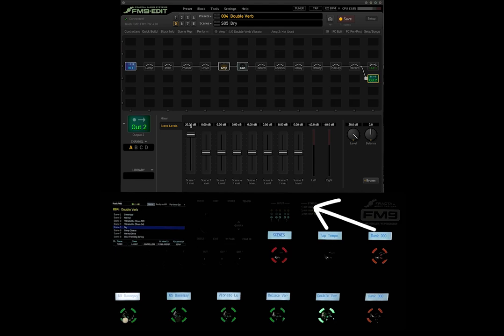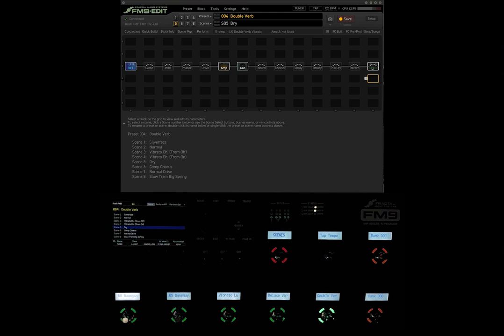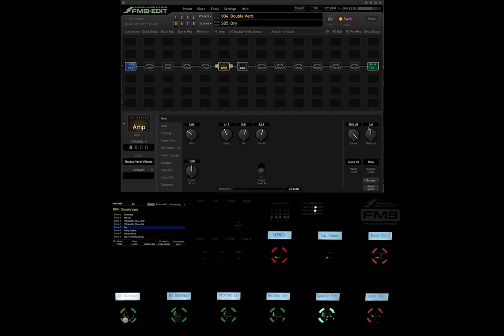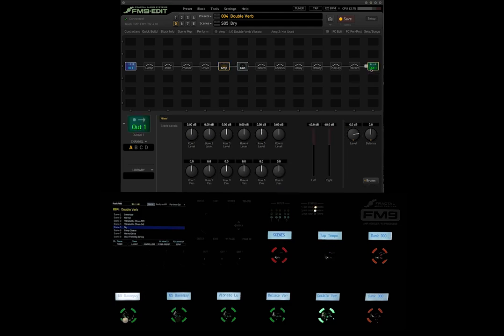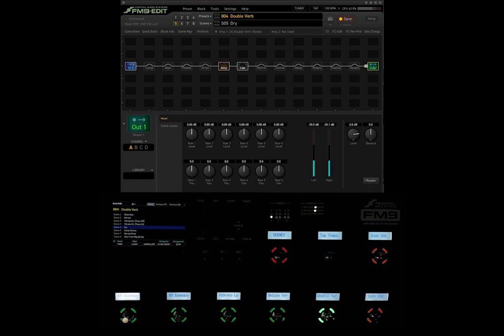This is the type of clipping we want to avoid. As you can see in the output right here, it is going way above unity — 20 dB above — and it's triggering that clipping light. It sounds awful. In the interest of not going deaf and not destroying your speakers watching this YouTube video, we are not going to demonstrate what digital clipping sounds like. But that is the type of clipping that we want to avoid. If I return this back to negative 11, which is the factory default, totally fine — and you see it's not triggering the output one clip.